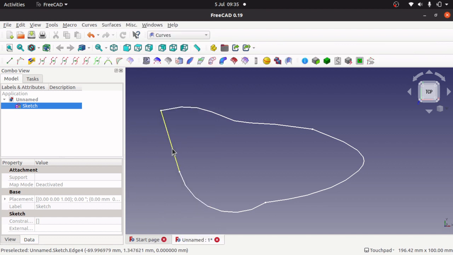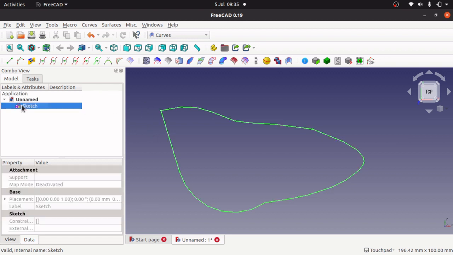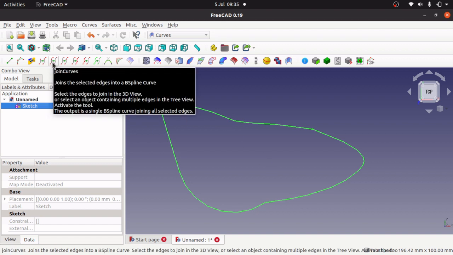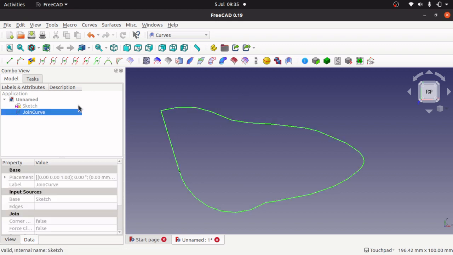And as you can see, we've got 1, 2, 3, 4 edges highlighted in yellow. If I select all those edges by clicking on the sketch, so they all go green, and using the Join Curves tool there, then that will become one edge. So it's one single B-spline.